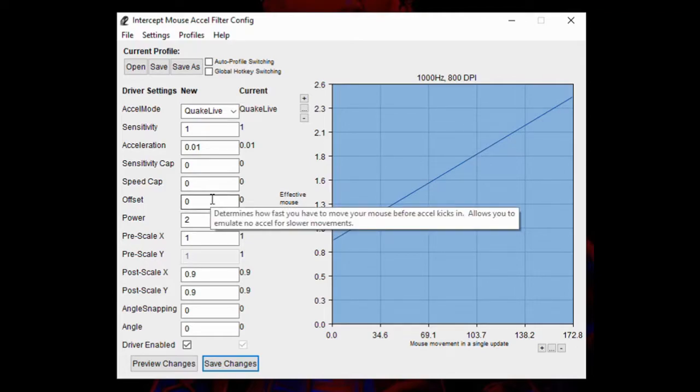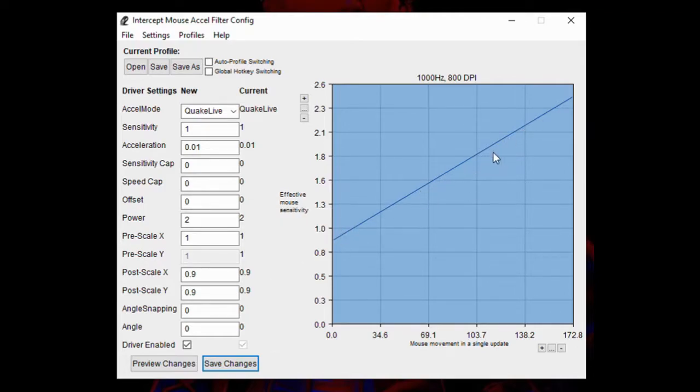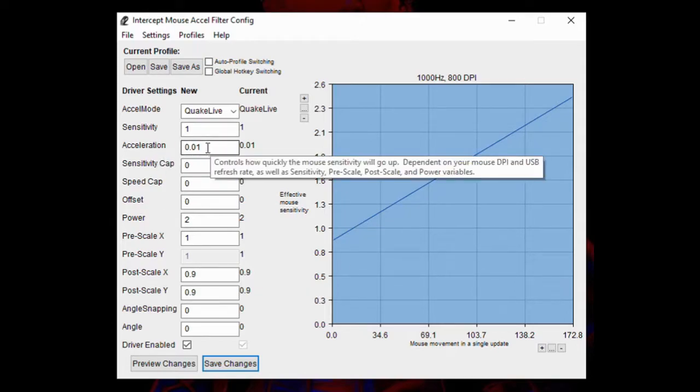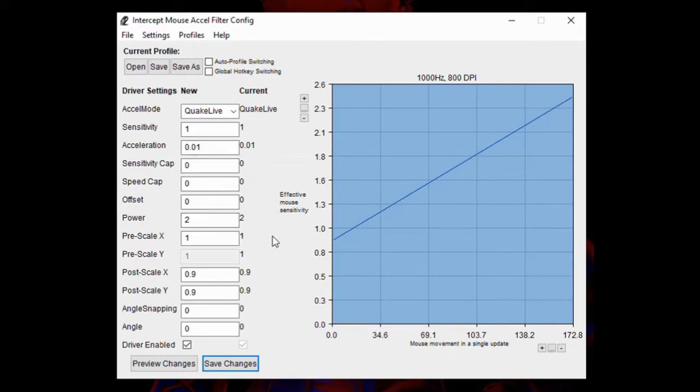Now the only problem with this curve is that it's basically the same as turning on acceleration in game, because this curve just goes out into infinity. There is no stopping it. It feels kind of nice, and it's a very low acceleration. But if you flick your hand fast enough, it's literally just going to spin out into infinity.